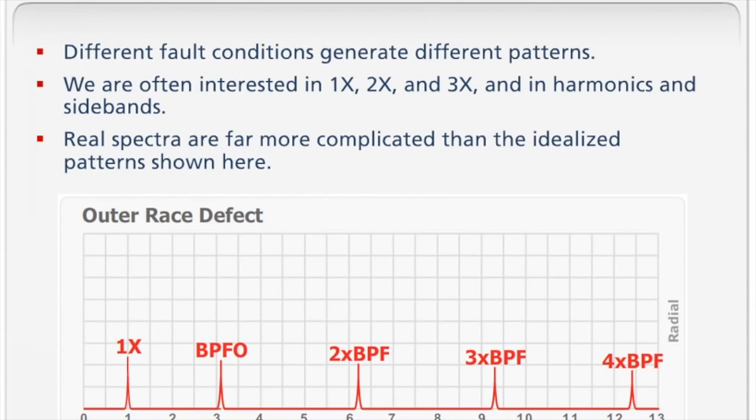Understand the machine, understand where the vibration comes from, understand the analyzer, and what you're seeing in the data, and then you can figure out what's going on, and not just look at a wall chart and say, hmm, that spectrum looks a bit like that one. It must be looseness. That's the trouble. A lot of people get reports and it just says there's looseness, and what does that mean? What do I do? Anyway, another story.